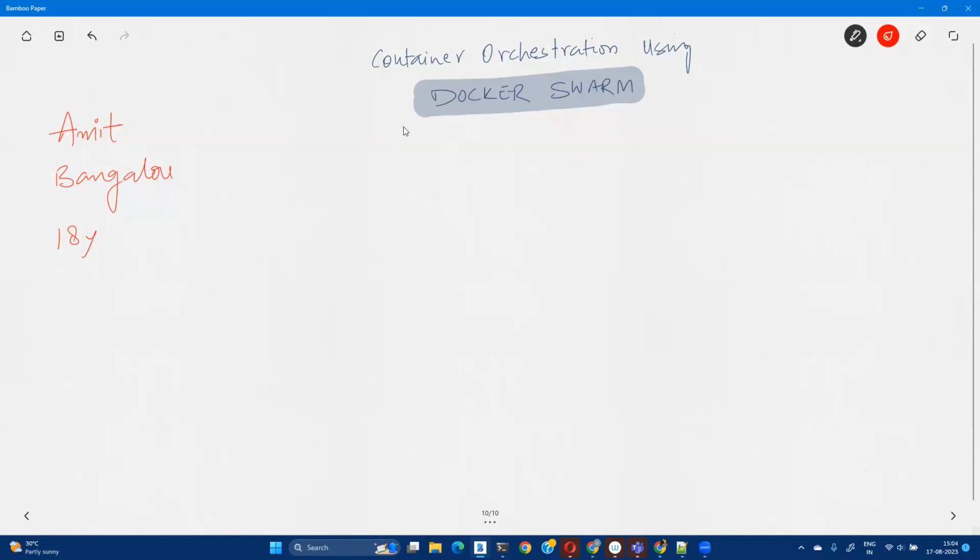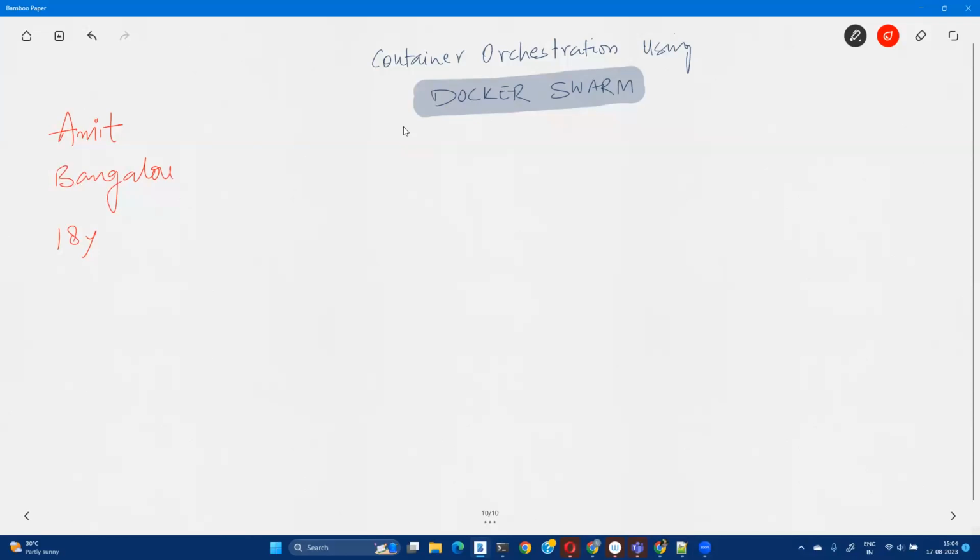If you are not sure about what is Docker, then I recommend please brush up on Docker first. In this session, we are not going to talk about Docker or the basics of containers like images and containers. We are specifically going to discuss container orchestration using Docker Swarm.